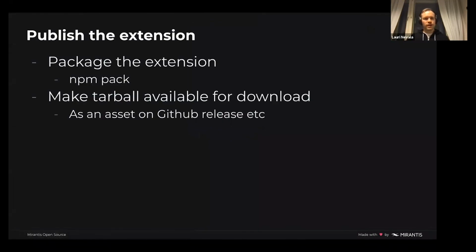So when you are ready with your extension, you are thinking that now it's at the point that it can be published. So how to publish that? In order to be able to install an extension in the Lens app, it needs to be an npm package, and you can very easily do that by running the npm pack command.